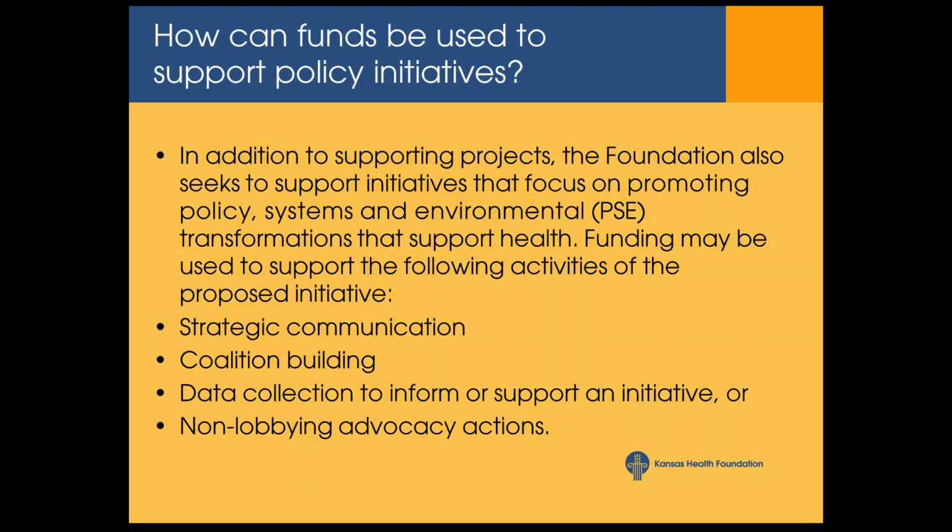Some examples of policy initiatives might be addressing smoke-free multi-unit housing. Your organization may educate apartment owners on the benefits of implementing smoke-free policies, and through this effort, you're impacting a larger number of people and changing the type of housing options that are available. Another example might be addressing smart growth and development policies with business owners. Perhaps your organization's mission is to aid in the revitalization of a downtown area in your community, so you're bringing coalitions together to address that challenge. Or perhaps you want to educate small business owners on the benefits of healthy lifestyles for employees, and you may assist them in looking at what their policies are regarding vending or what types of food are being provided during the workday. These are all examples that are solely for illustrative purposes to demonstrate the types of grants that are possible. Through supporting projects, programs, and policy initiatives, all of which are acceptable, it helps us achieve our mission.